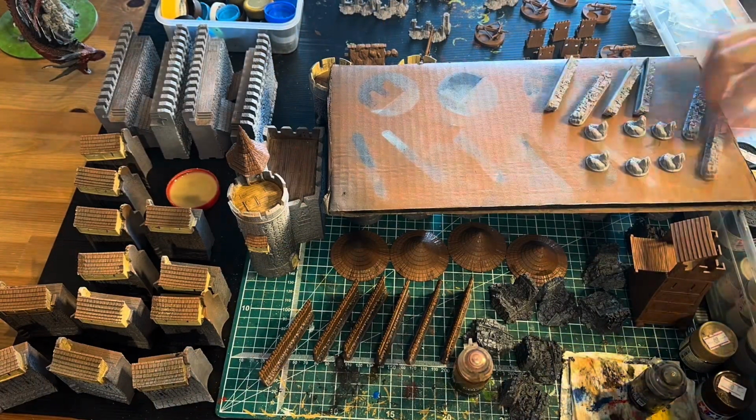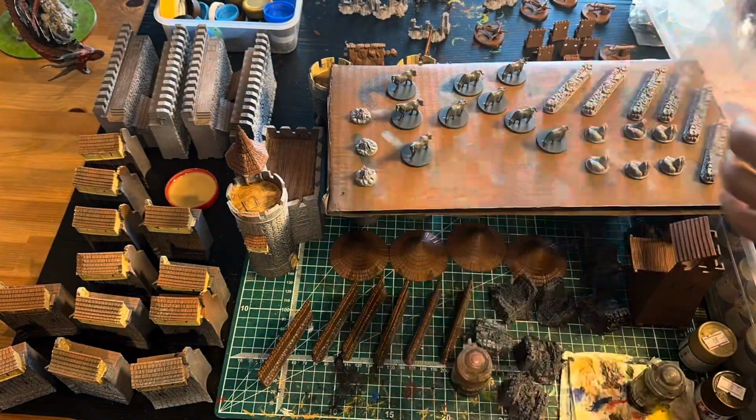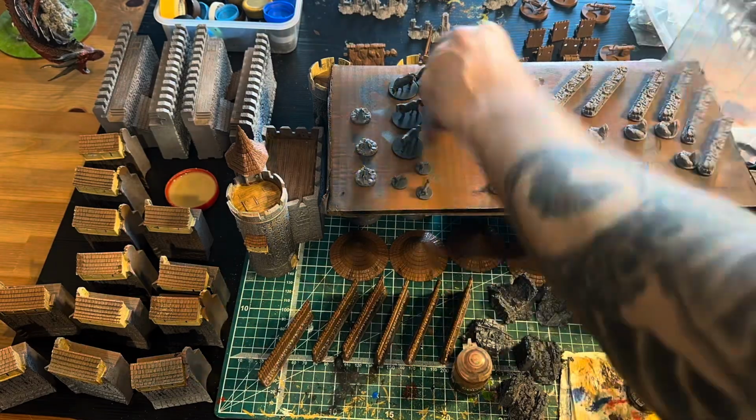While I'm doing this, I'm also going to paint up some of the village pack. I've got animals here. I've got some pieces of walls, ruins, other components from the village pack that I haven't painted last time around. So again, we're back out to the spray.